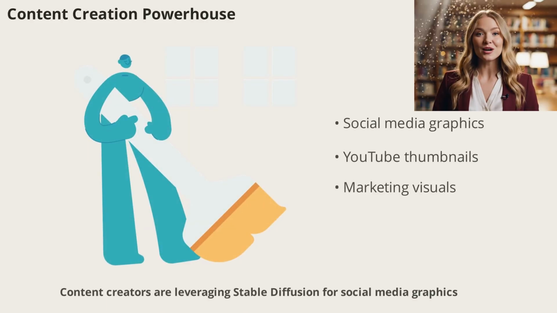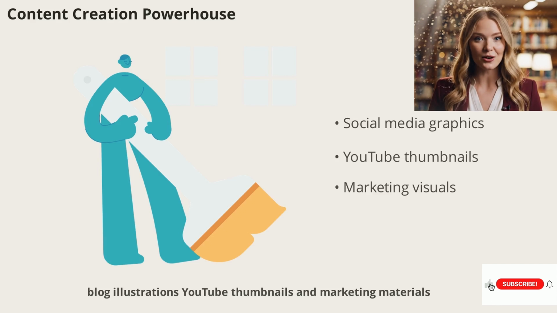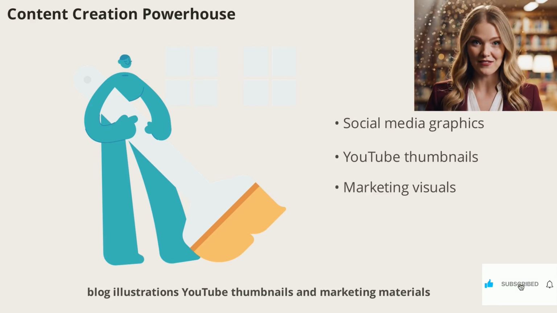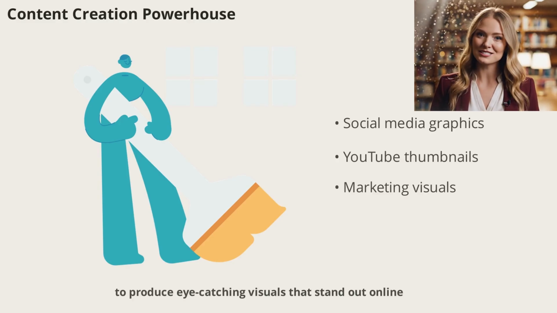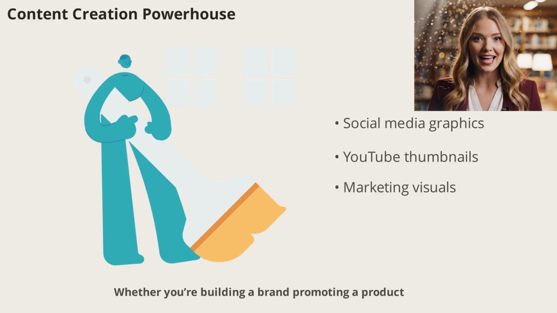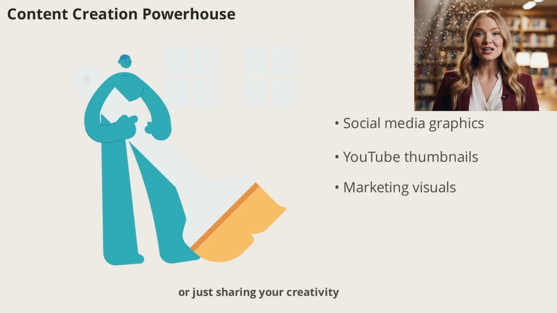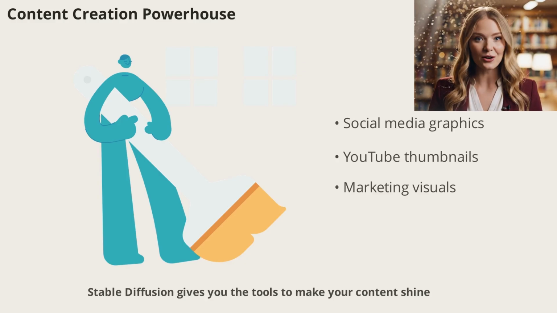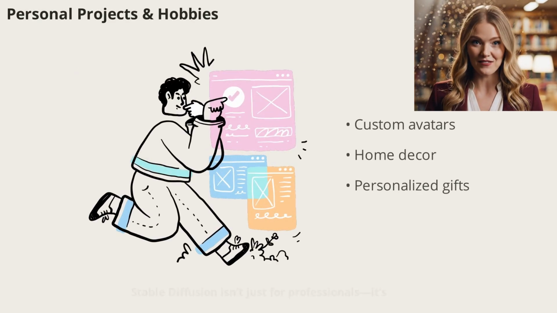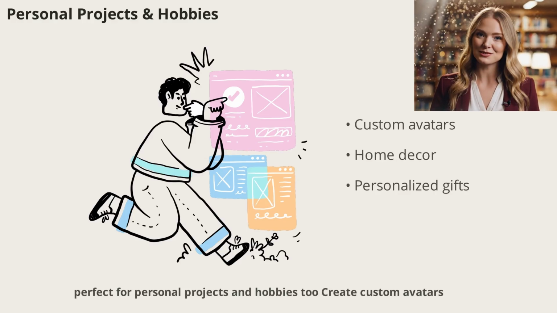Content creators are leveraging Stable Diffusion for social media graphics, blog illustrations, YouTube thumbnails, and marketing materials. Its flexibility and speed make it easy to produce eye-catching visuals that stand out online. Whether you're building a brand, promoting a product, or just sharing your creativity, Stable Diffusion gives you the tools to make your content shine.